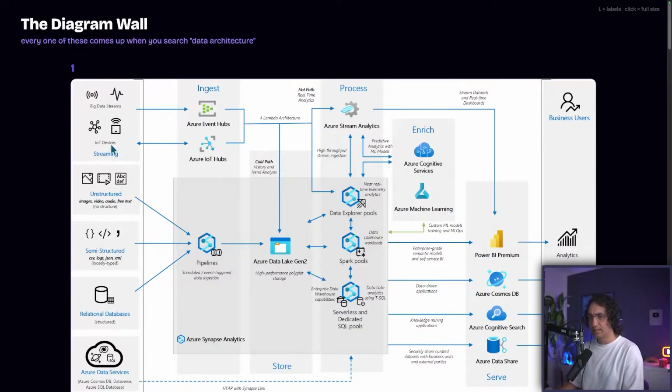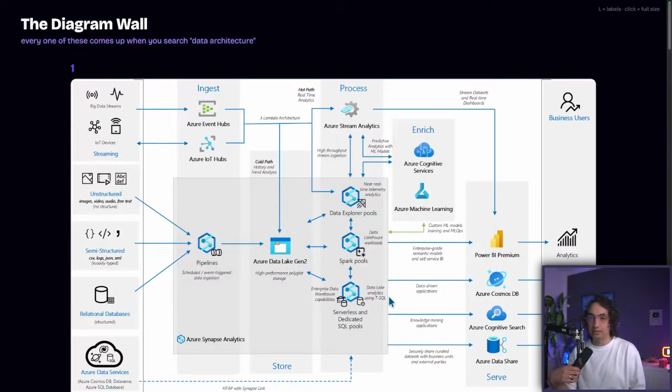Yes, we have sources on the left side. We have pipelines, we have storage, we have streaming events, consumers and stuff like that. This is not a data architecture. If you draw something like this at companies, they're going to throw it at your face because, my friends, this is not something that's going to explain anything for the company. This is only a vendor architecture.